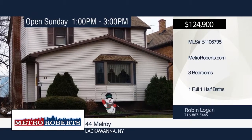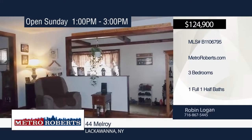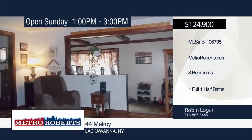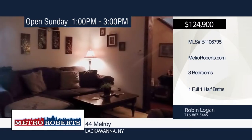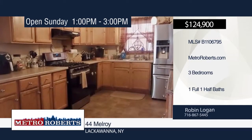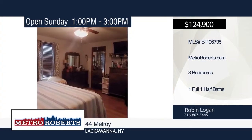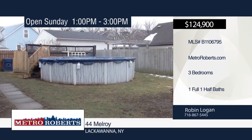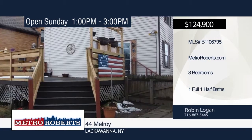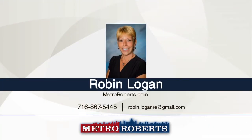Welcome to your new home. This three-bedroom, one-and-a-half-bath home is located on a quiet street. Enter the comfortable sitting room with vaulted ceiling. From the cozy living room, step into the cook's delight kitchen. A sliding door leads out to a newer deck and fenced-in rear yard with pool. Additional features include a storage shed, pool house, 10-year-old roof, 3-year-old hot water tank, and windows replaced in the last five years. This home has so much to offer. Call Robin Logan to book your appointment today.